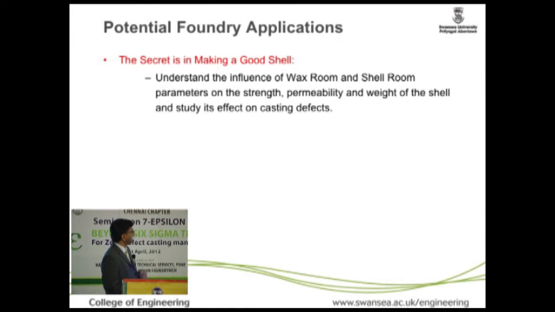Shell making, again, the point here is that in one of the sub-processes, for example, in inclusion, the problem always is in the shell room, as far as the investment casting process is concerned. But what we are saying is that the output of, say, the shell room, for example, shell strength, permeability, or weight, is an output of shell, but that becomes an input parameter to the casting process. Mold hardness could be an output of the mold making process, but it's an input parameter to the casting process. You need to manage that, and that's how you connect data from those. But this becomes really advanced analysis.